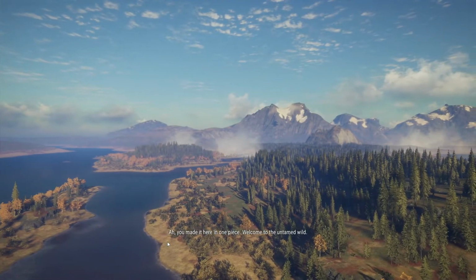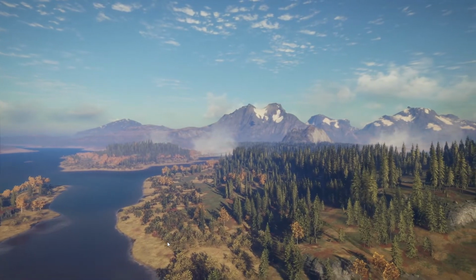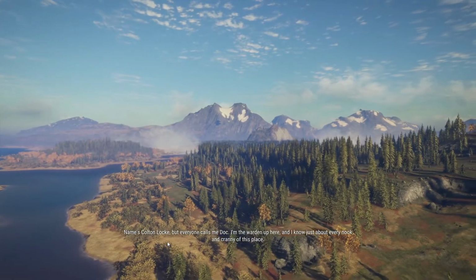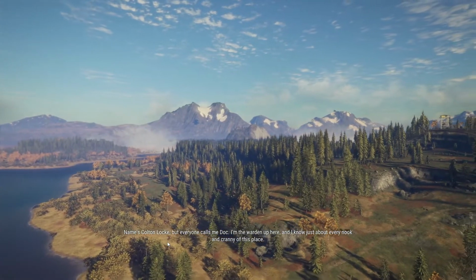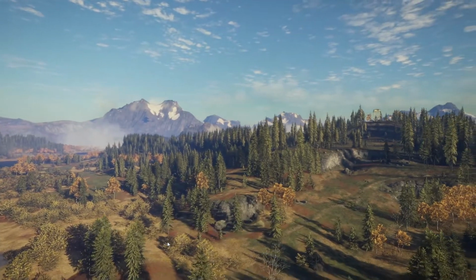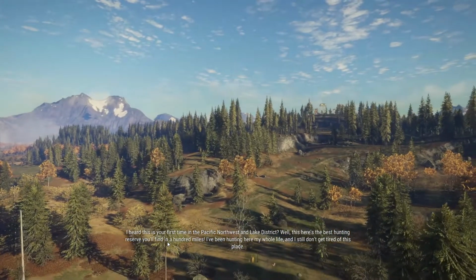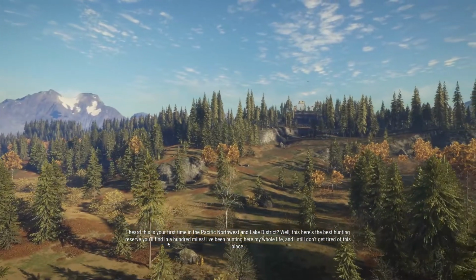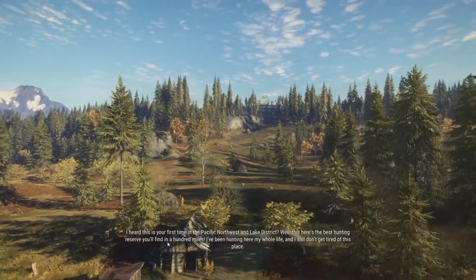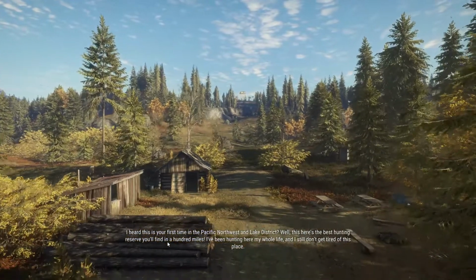You made it here in one piece. Welcome to the Untamed Wild. Name's Colton Locke, but everyone calls me Doc. I'm the warden up here, and I know just about every nook and cranny of this place. I heard this is your first time in the Pacific Northwest and Lake District. Well, this here's the best hunting reserve you'll find in 100 miles. I've been hunting here my whole life, and I still don't get tired of this place.